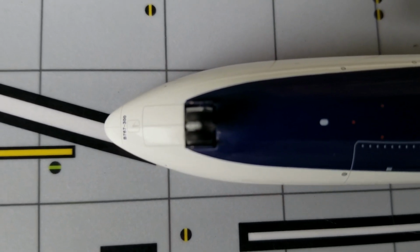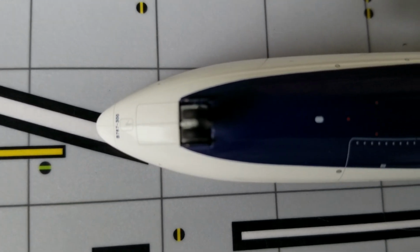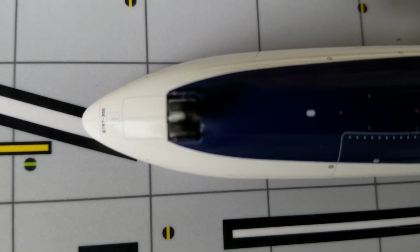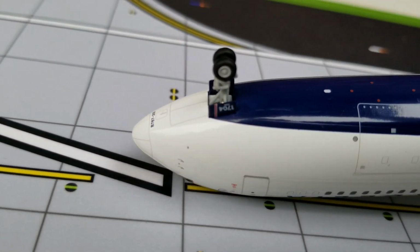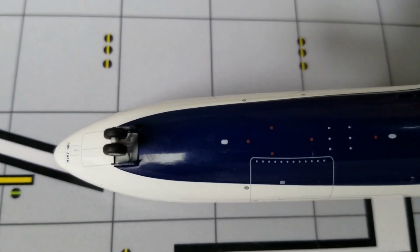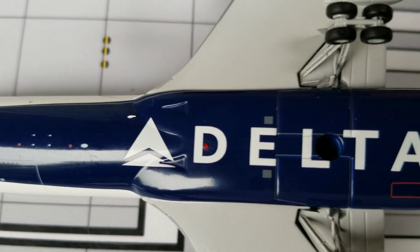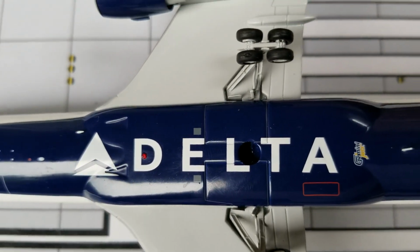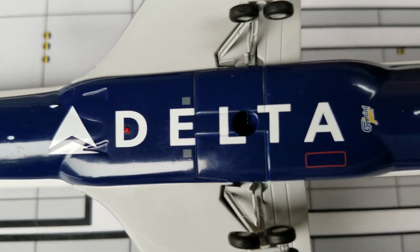Now looking at the undercarriage belly view of this aircraft, where you see the nose cone, the 767-300 titles, that's the aircraft variant, the closed nose gear door, the open nose gear door featuring the fleet number on it, the nose gear. See, the undercarriage belly view here is painted in blue, as well as the Delta titles right there, including the anti-collision beacon light right there in between the D there.